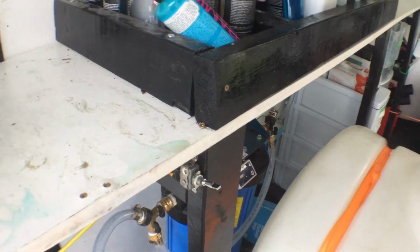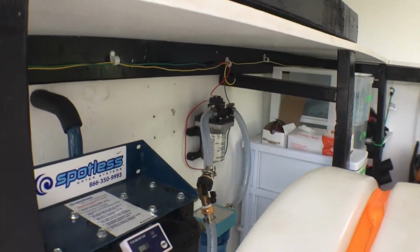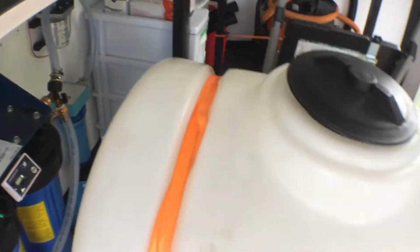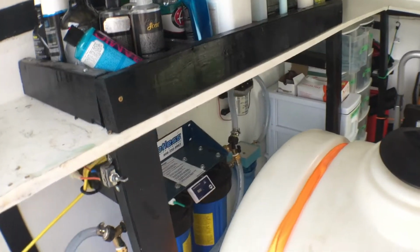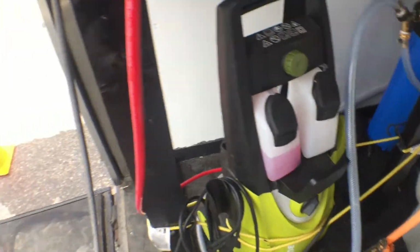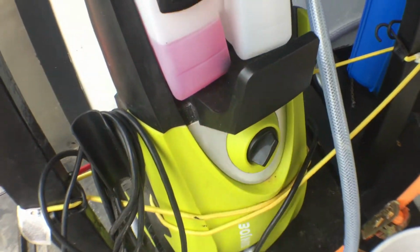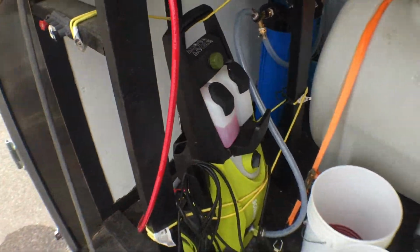You flip a switch, which I already did. That powers that pump on the wall, which is wired to a battery in the front that pulls the water from the tank through all the filters to the pressure washer. And then I'll turn my pressure washer on and flip this switch, and I'm ready to go.